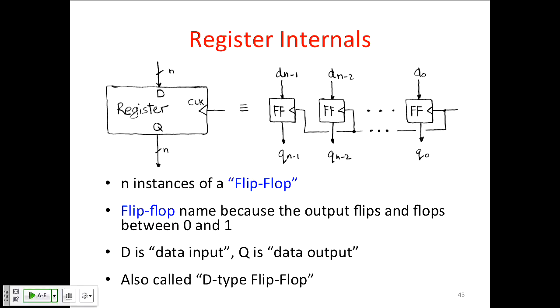So, if you have a register, the internals of the register are called a flip-flop. The reason is because the output flips between a 0 and a 1, and that's why it's called a flip-flop. So the output on each clock edge captures the input and sends it to the output, but only at the clock edge. D is the data input, Q is the name we give the output. So D goes to Q only when the clock edge hits these guys in the middle.